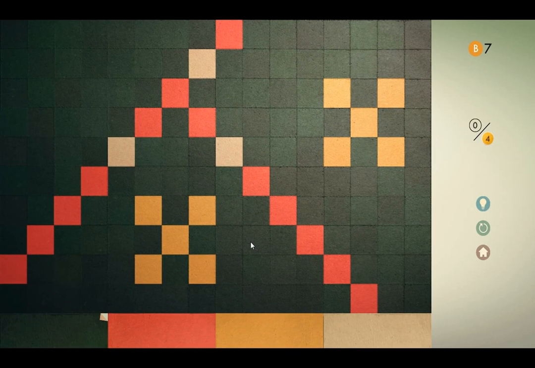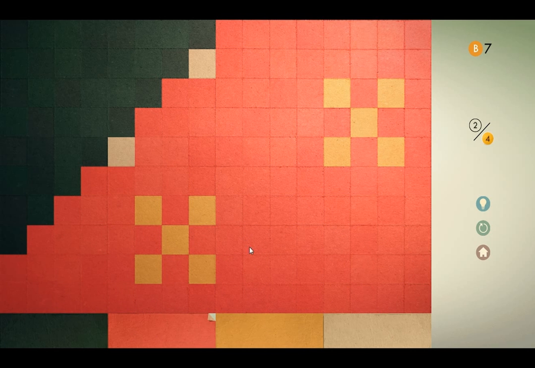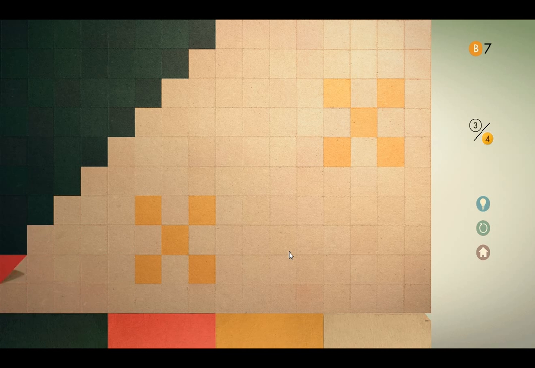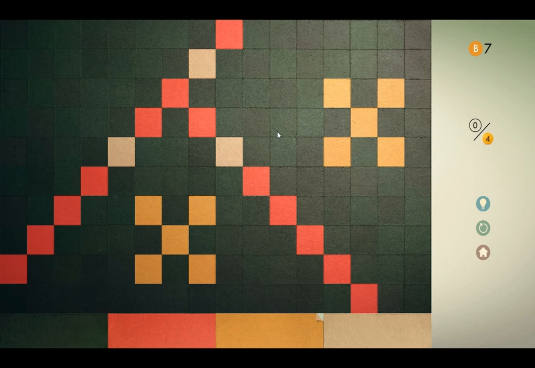What's over here? Ooh, this isn't good, is it? Yeah, I think you have to also delete this one, so that all the red will connect. All the white will connect. All the gold and all the black now. Red first thing. Nah, then I have to do more than one red.